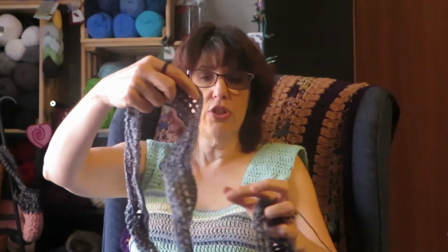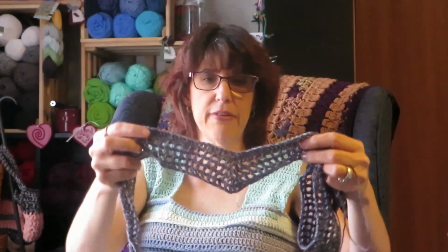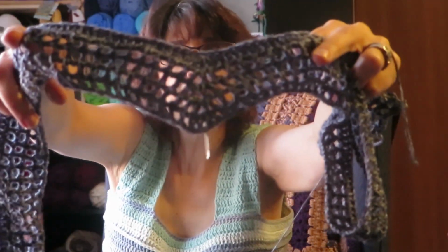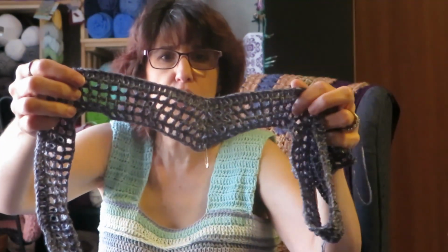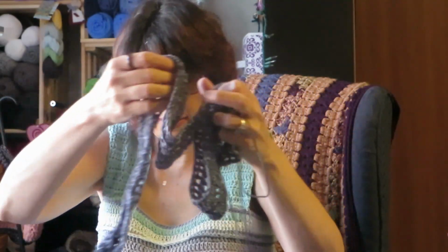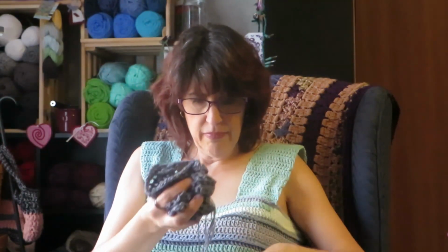And I'm in one of those kicks with the V scarves, and so I'm making another one. And this one I did funny in the first pattern, but I actually got it here. And I think there's going to be about another seven more rows. And this goes so quickly. I know I can finish it up this evening if I put my mind to it, but I might just call it a night later.